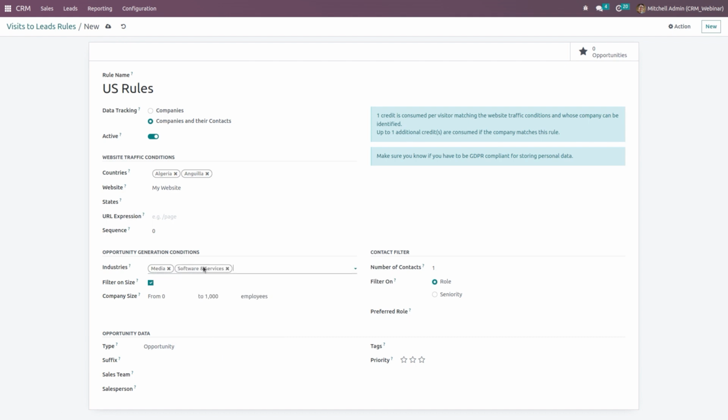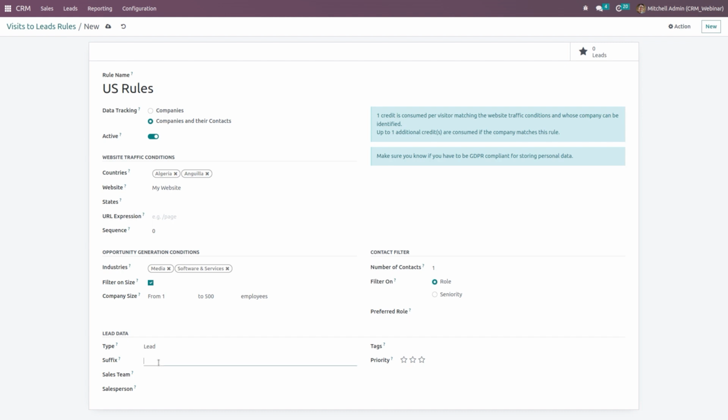These are the industries I'm choosing for this rule, and filter on size as we did in the lead mining. We can set 1 to 500 employees. This will be the condition for this opportunity. And for the opportunity data, we can choose whether it is a lead or opportunity generated from these rules.